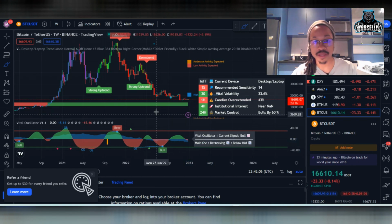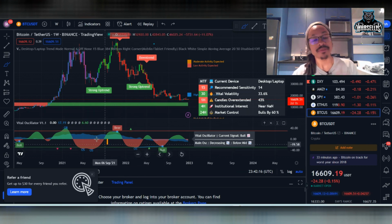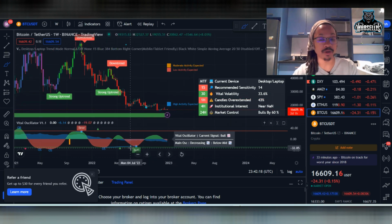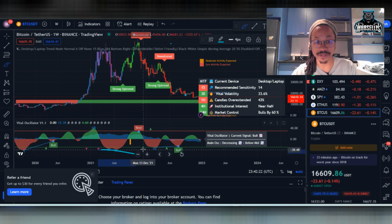So yeah, the selling wave, we're going to have to prepare for this. From April all the way down to August, that was a lot of selling. If we endure something like that again, that's going to bring us far lower. But I don't think it's going to be that low, because as you can see, the selling waves did start to slow down leading up to here. So our next selling wave shouldn't be as large as these two.